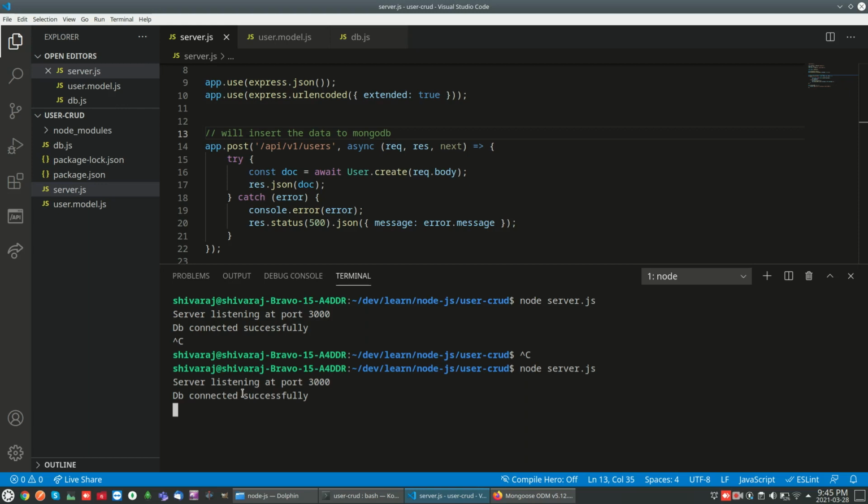The database has been connected successfully and our server is running on port 3000, and I am going to use Postman to test this out.